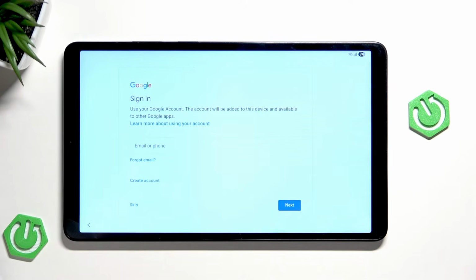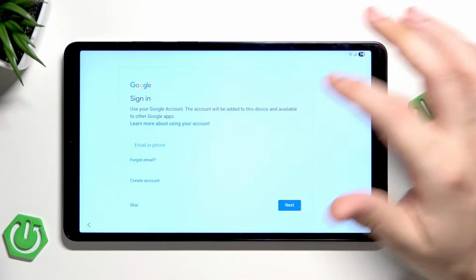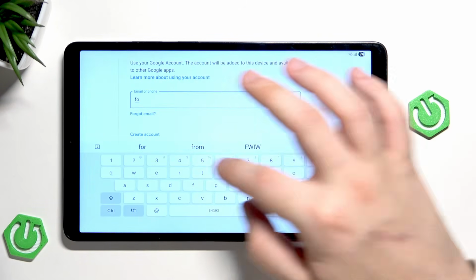Now we need to sign in into the same Google account on which we made the backup. Because if you log in into the wrong account, simply you won't be able to select the backup that you want to restore. So now first type your mail.